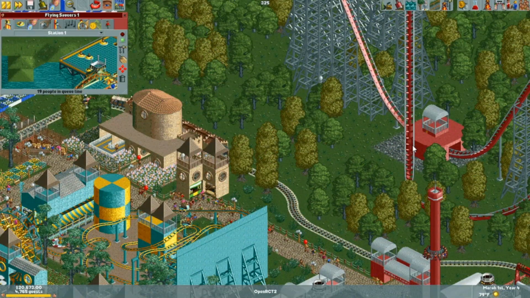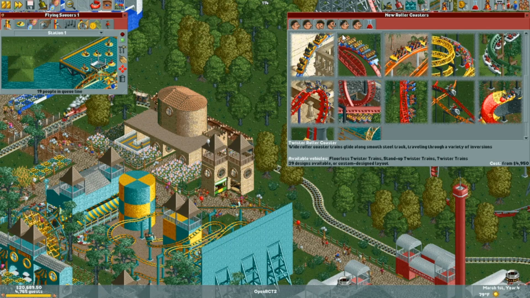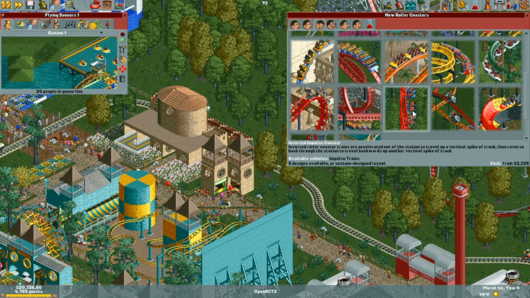Welcome back to OpenRCT2. We're going to finish off Six Flags Little City in this part because it's year four and we only need one more year. And we already have one of those. We need one of these.